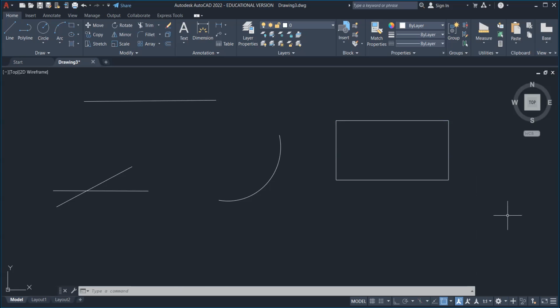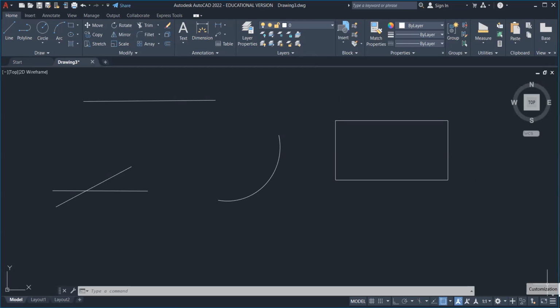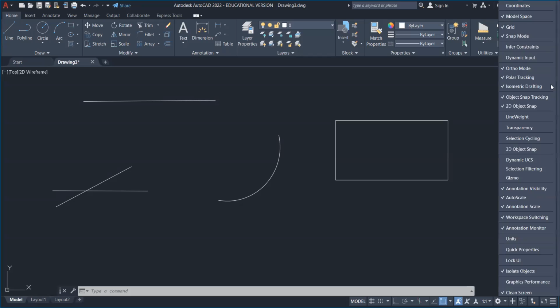One more thing I would like to show that is pretty useful to get quick measurements is the dynamic input. So down here in the bottom right-hand corner, there's these 3 lines and it says customization. Let's select that. And if we turn dynamic input on, it is 5 down from the top.